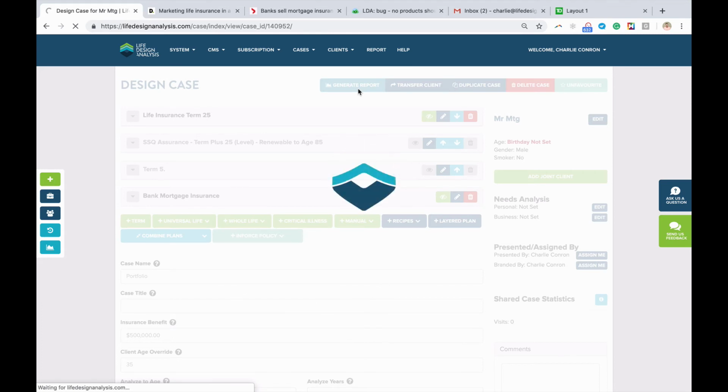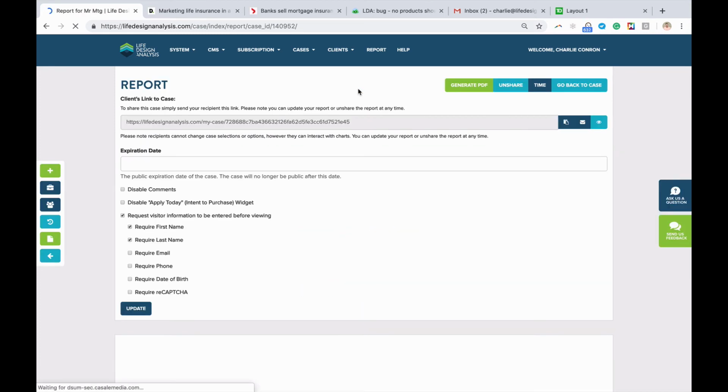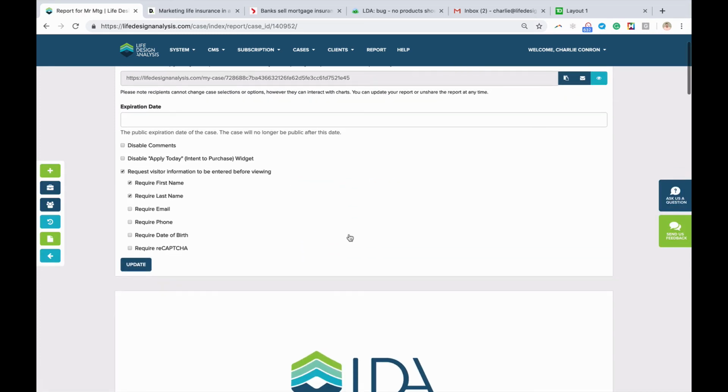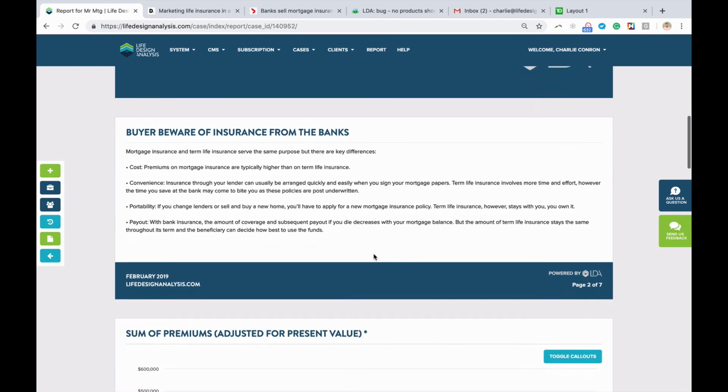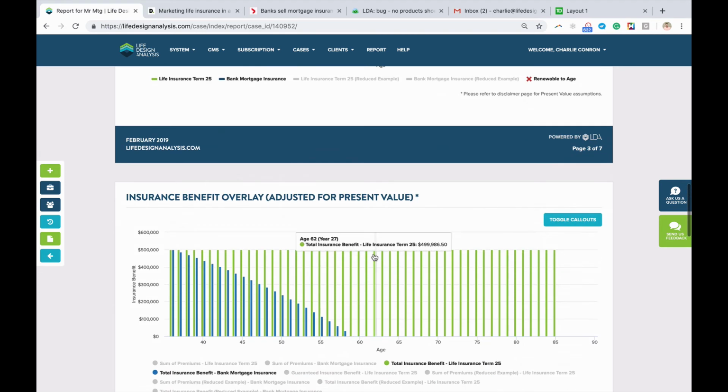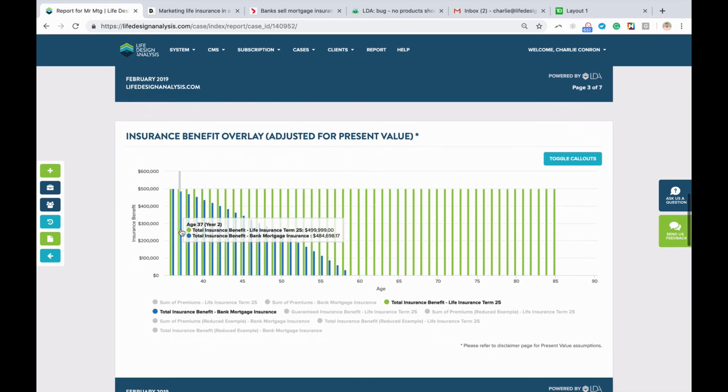I've culled a little bit of the report metrics, and as I say, I've got a blog post on this that I'm going to share on the topic if you're interested in setting one of these cases up. As I say, I'd make these more as placeholder ones. It's really not too hard to beat the bank insurance in terms of cost. When you're looking at the insurance benefit, I think this is a really effective chart though, showing how, when the principal decreases, the amount of insurance that you actually have decreases.